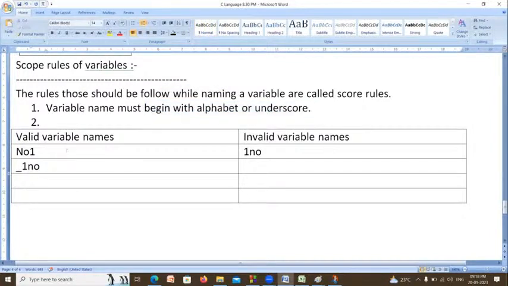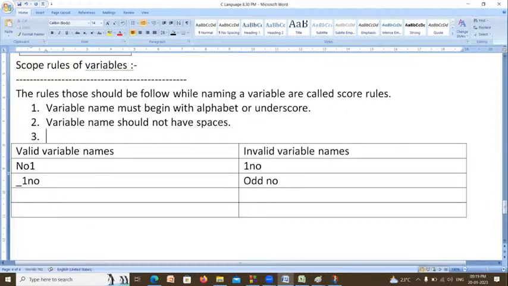The second rule is it doesn't have any spaces. Suppose I want to create a variable with name odd number. It is having space, no? If it is having space, then it is invalid. So variable name should not have spaces.